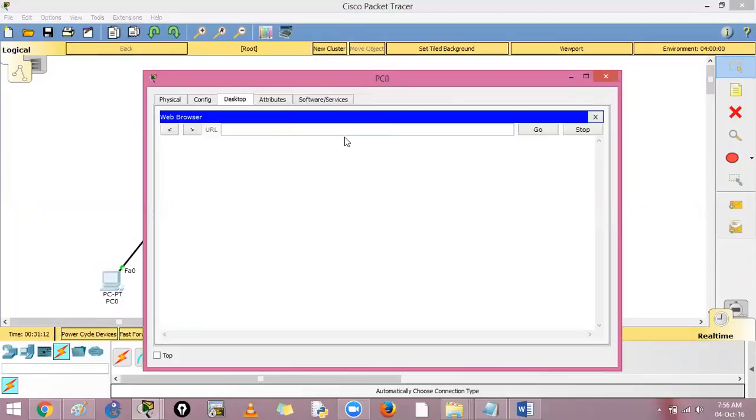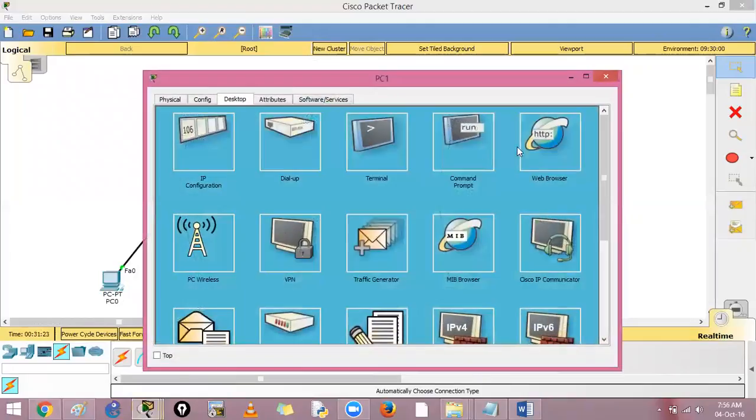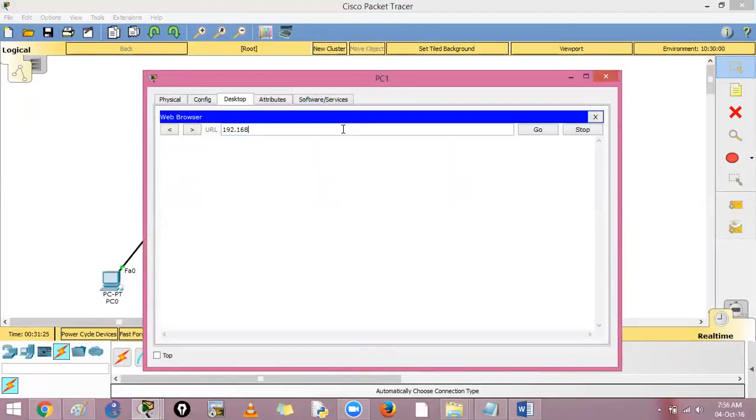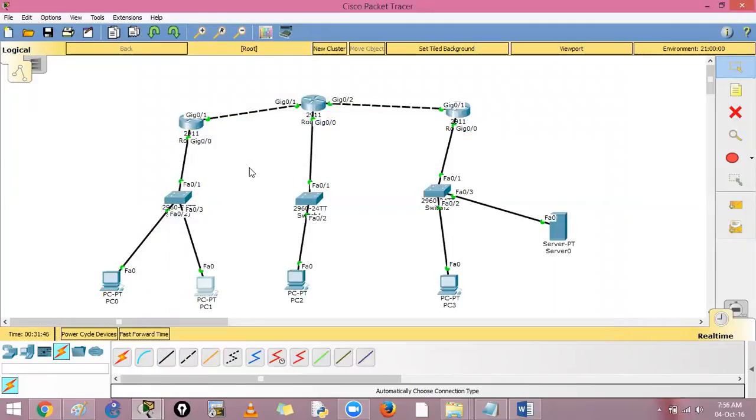Let us go on the neighboring device and say 192.168.5.100. This guy uses HTTP and he is permitted. But if I say this guy 192.168.5.100, for him HTTP is not going to be allowed. But if he says I want to use port number 443, see, request times out. But if I say HTTPS, immediately my data is allowed to go there. So this is how we create an access control list of an extended type and we apply an ACL on an interface.